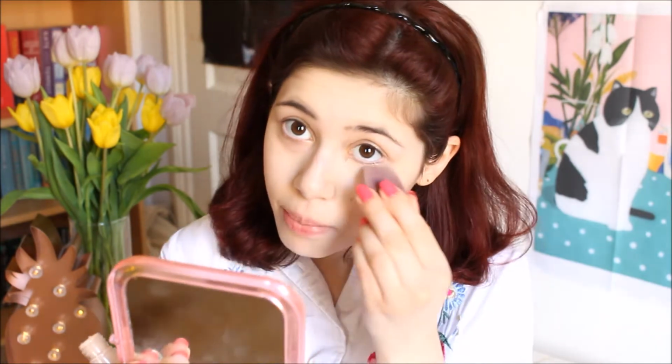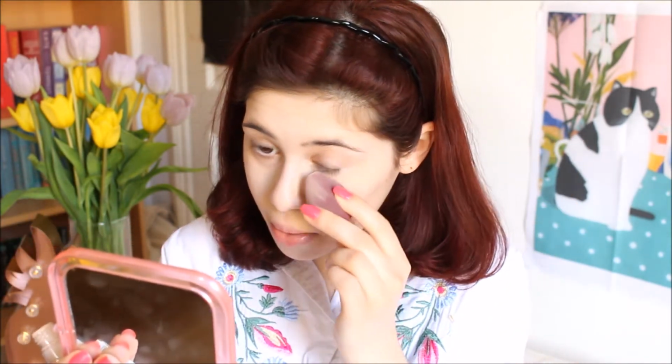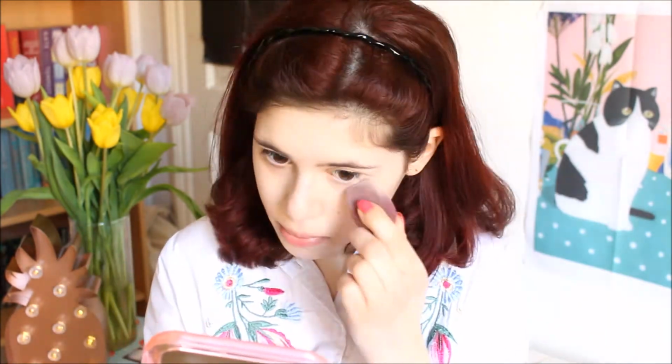Then going in with the concealer under here. I do one eye at a time because it dries very quickly, and I'm using my Eco Tools concealer sponge. These two actually came in the set in my Birchbox again, and I've been obsessed with these. If you want to see my first impression, I'll link the video again here, and I was just in love with it.